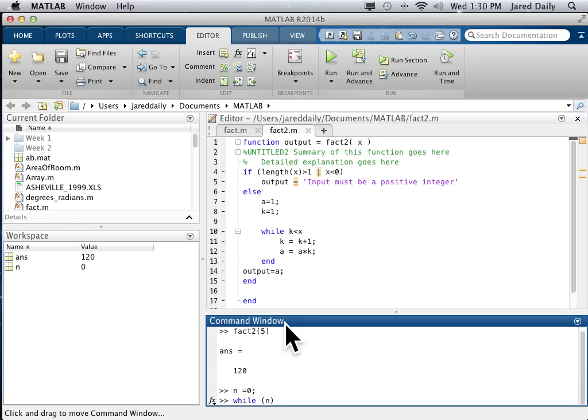n, and sometimes we put these parentheses around these conditions, sometimes we don't. If you have only one condition, you usually don't have to worry about it, but if you have multiple conditions, you should put it in there so that it knows. While n is less than 10 is just a single condition. But if you had an or an and or anything else in there, you might want to put in your parentheses to make sure MATLAB reads it correctly. So we're going to say while n is less than 10, and 0 is of course less than 10, so it starts off running the loop.